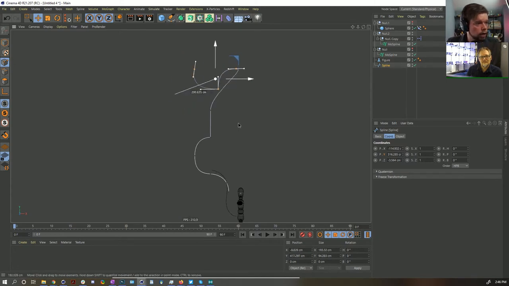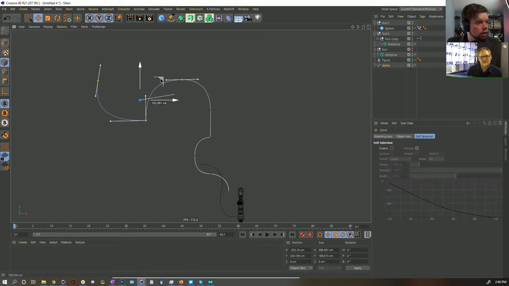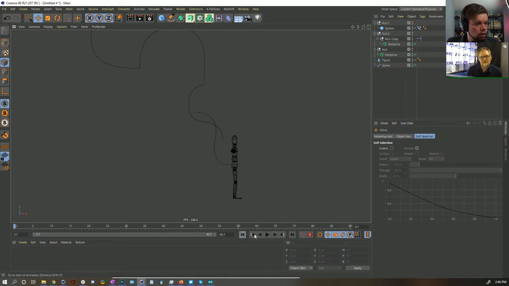Yeah, I could T for scale here. Undo T for scale, scale that up, move it here. And now we've got a larger section there. Rewind and hit play, and it should just update. So besides the speed changing, that should pretty much work, you can just update it and make it do whatever you want.